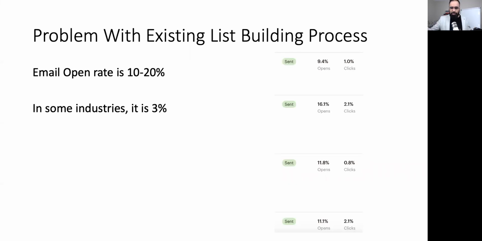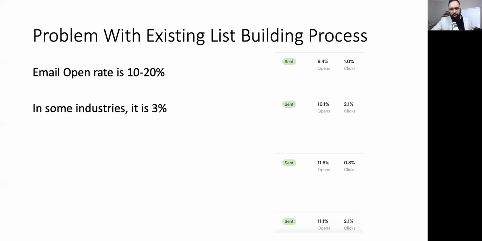So this is on the right-hand side. Some of you can't see the screen, but on the right-hand side, it's about a 10% or 12% open rate, right? As an average across the emails I send out to a lot of people, the average is about 12%. So that's what I'm getting at the moment from my list, which is not that cool.